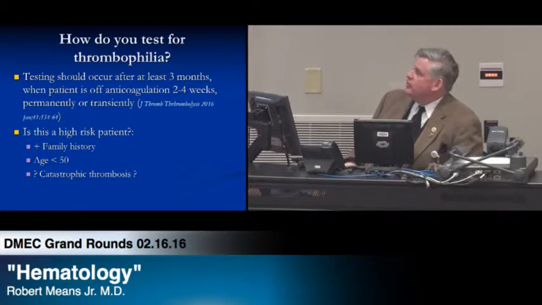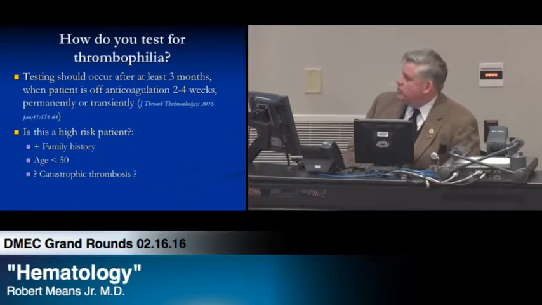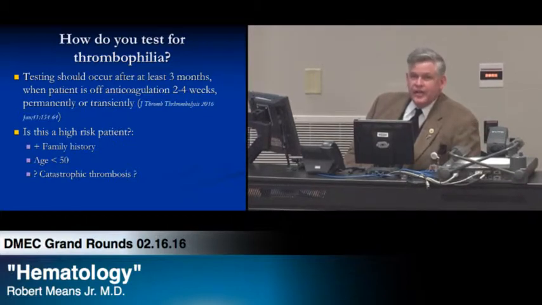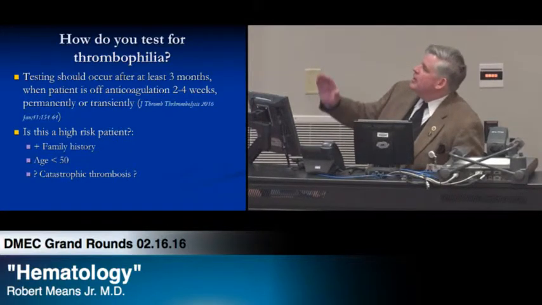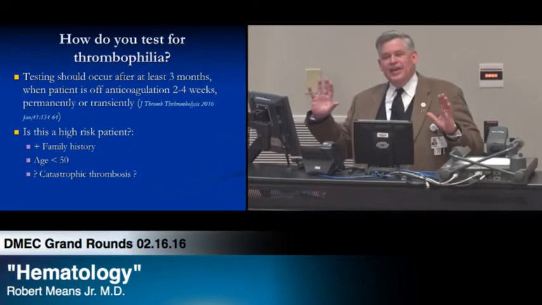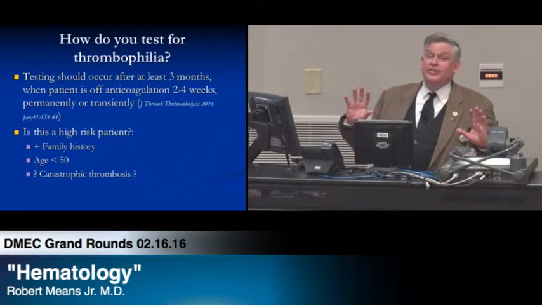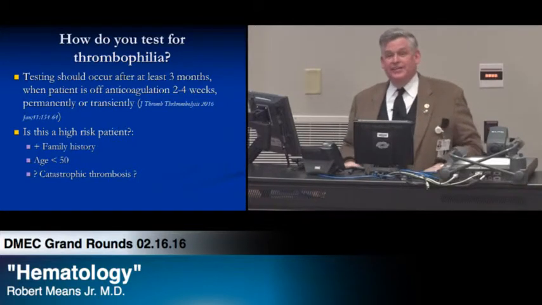So the next question that you need to be asking yourself when you're thinking about your testing strategy is this: is this a high-risk patient? The traditional criteria for being a high-risk thrombophilic patient are family history, particularly first-degree relatives, and being less than 50. If you're 90 years old and you show up with a PE or a DVT, and you order thrombophilia testing, certainly the patient needs Dopplers and things like that, and you need your head examined, because the likelihood that they have any significant hereditary factor is quite low if it's not presenting until they're 90.